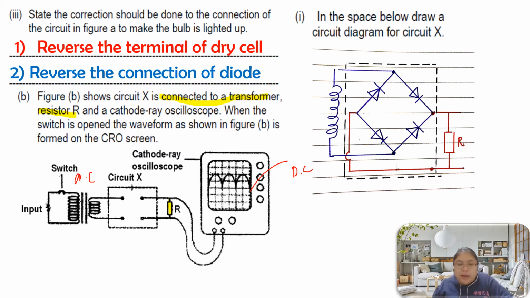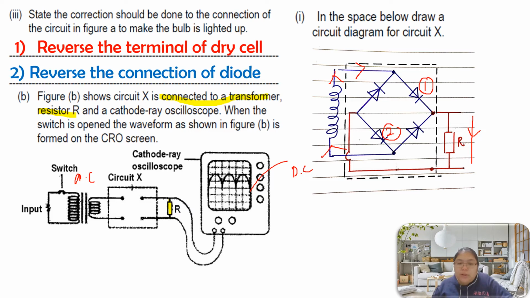Now we're going to check how the current passes through the whole bridge rectifier. For example, if I start from here, this one positive, then I start to move. The first round, I find diode number 1. Then I go to this part, to find R, the resistance. Then I go back, red color, up again, then to diode number 2. After that I go back. So I finish the first cycle, and I can draw the first cycle.